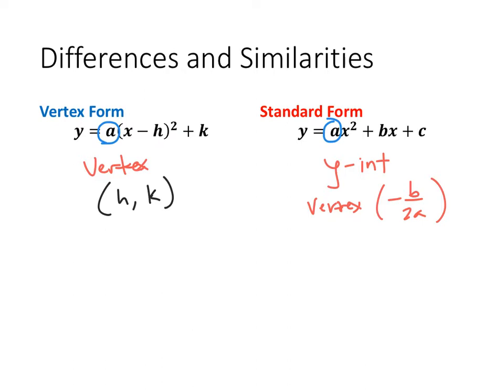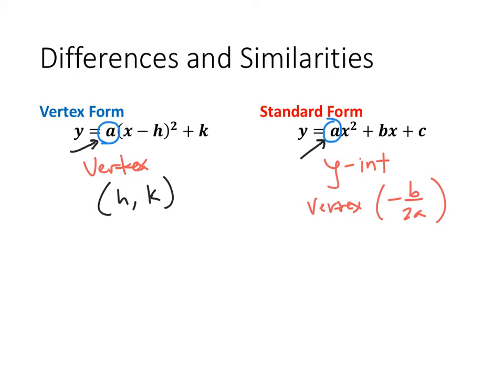So with the vertex form, it's telling me my vertex. With the standard form, it tells me my y-intercept. It can tell me initial values. It can tell me all these other values. It can tell me whether it points up or down. But this also tells me that too, because this A can still be used as the same A over here by telling me whether this faces up or this faces down.